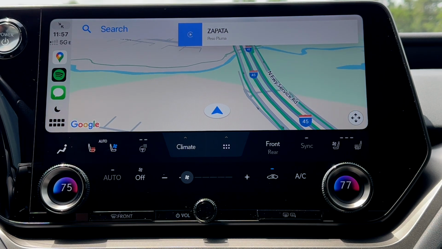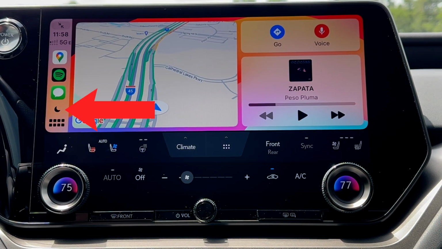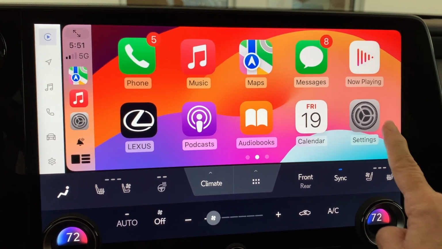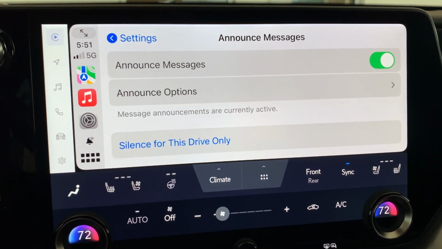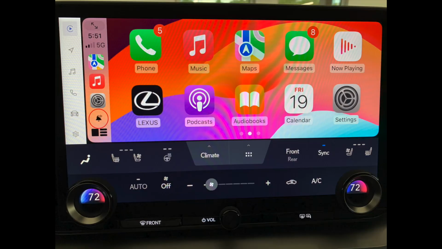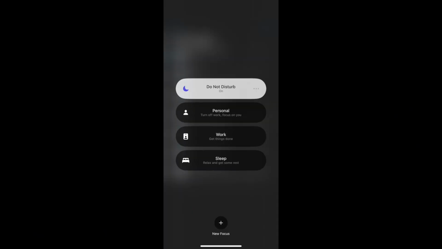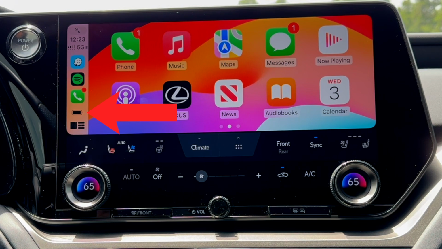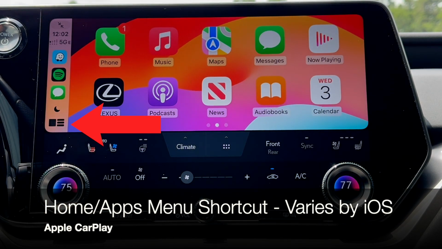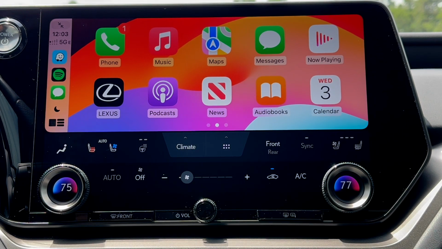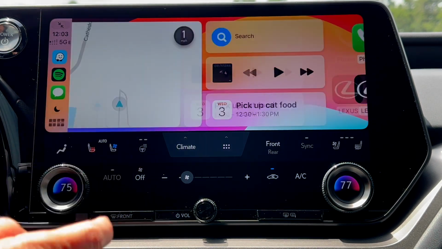So it's a great little shortcut. If you have your phone on Do Not Disturb, you're going to see the little moon icon. If you've changed notifications or silenced notifications, you might see a bell. So just know that if you see a symbol here, that just means that you've changed the settings for notifications or in the focus feature on your iPhone. You'll see a battery charge level, and when you receive notifications, you'll hear them and you'll see a pop-up on screen. The bottom icons are for a shortcut to your Apple CarPlay home screen and the apps menu screens.